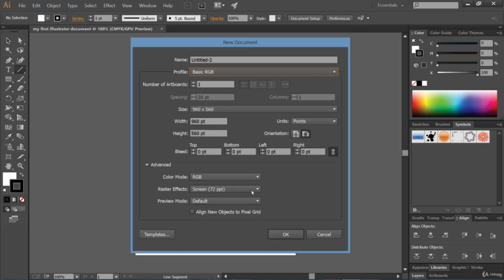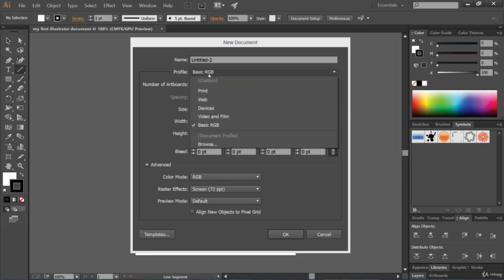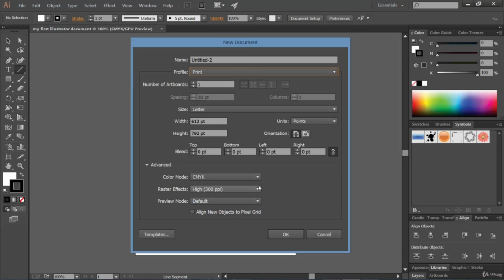Basic RGB, again it's 72 ppi. So for the Print profile, it's 300 ppi, 300 pixels per inch. So just remember these things. This might be helpful to you, or if you are preparing yourself for an Illustrator competition or some Illustrator exam.